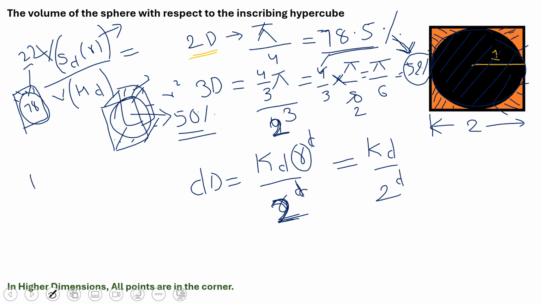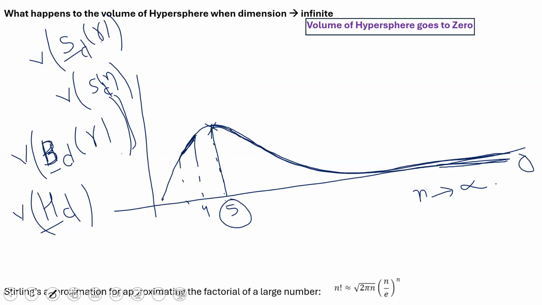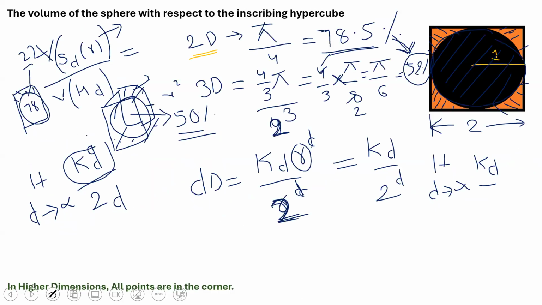Now I have to apply the limit as D tends to infinity of KD by 2 to the power of D. And do you remember we derived this limit as D tends to infinity? What is KD in the previous slide? We applied it there, and we came up with 2 pi e by something. 2 pi e is less than or equal to 8, so that goes to 0. We have just done that, right? You remember that?